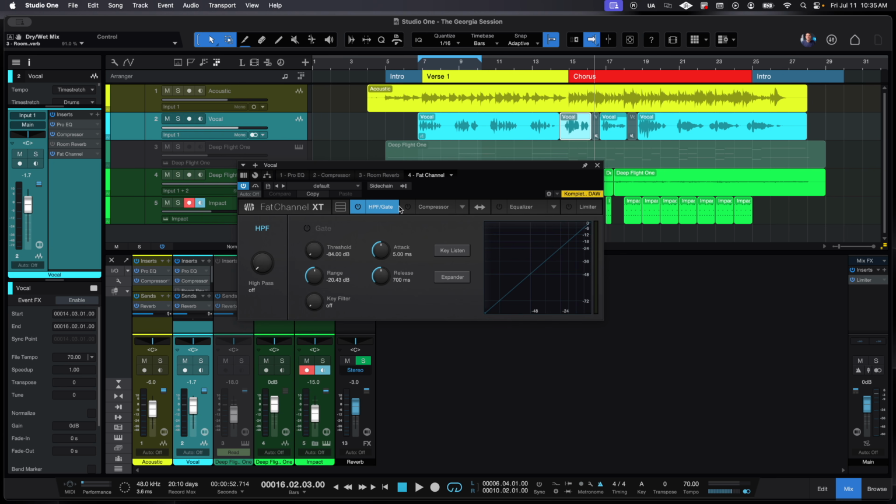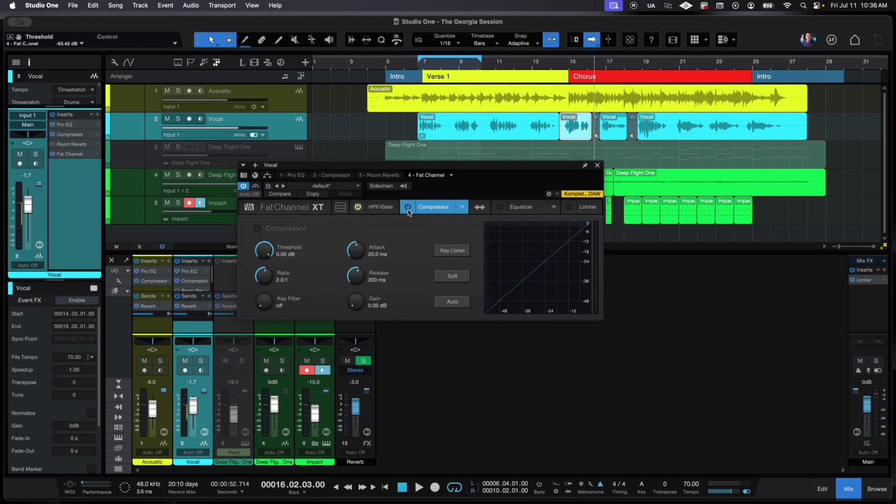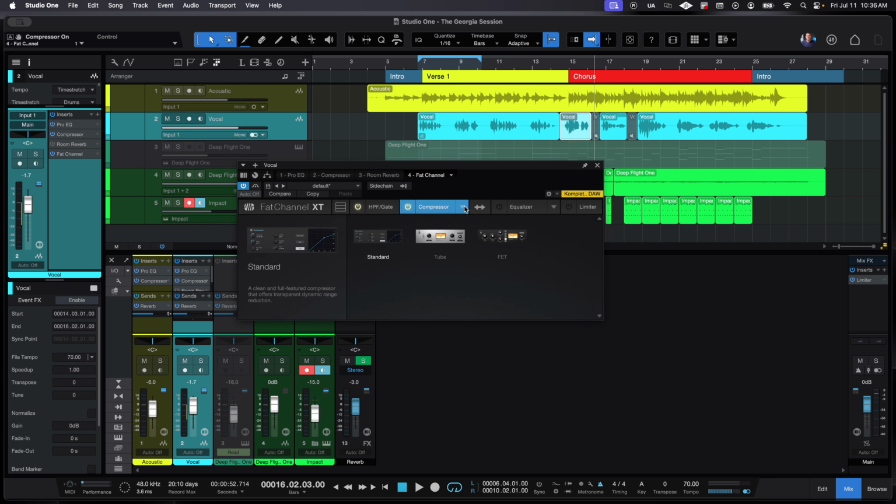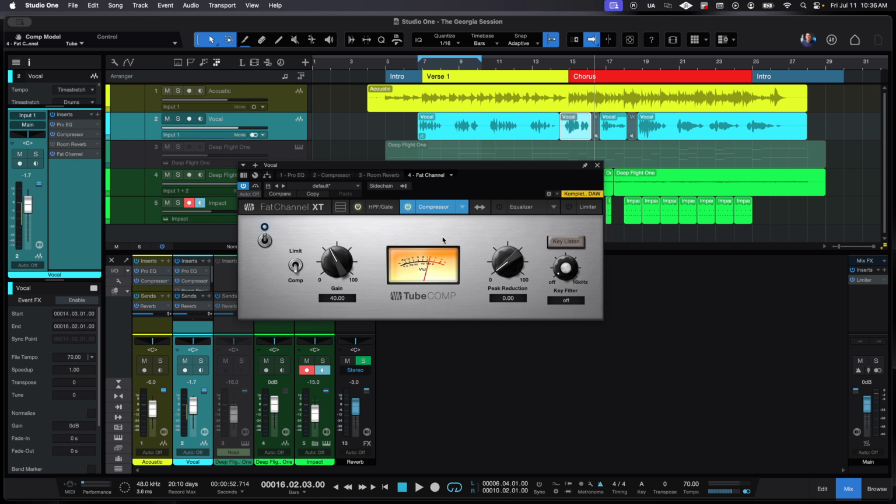So here at the top, we have a high pass filter that we can easily access here. We have a gate plugin. To enable it, you just want to click the power icon. You can set it to whatever you need it to be. You've got a compressor that you can enable. By default, it's got this stock compressor, but if you click this downward facing arrow, you can load their version of an LA2A plugin, and you can load their version of a 1176 compressor. Quite handy. The LA2A is one of my favorite compressor plugins to be using.